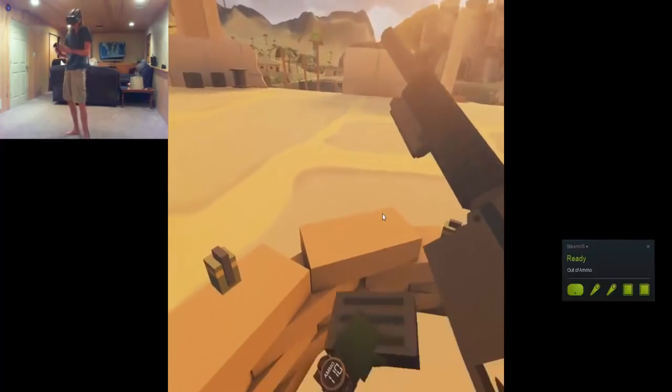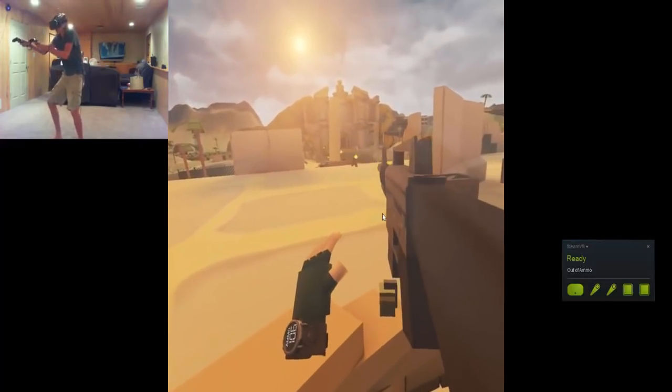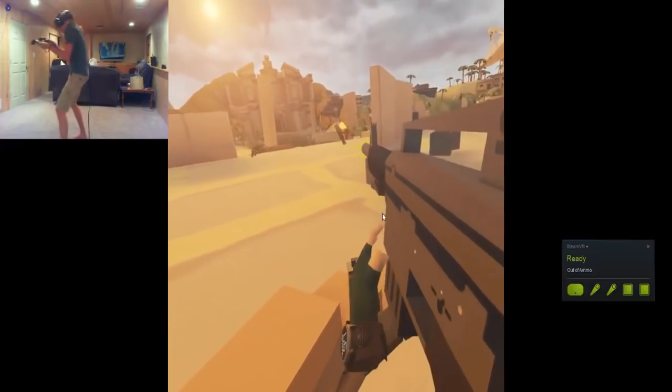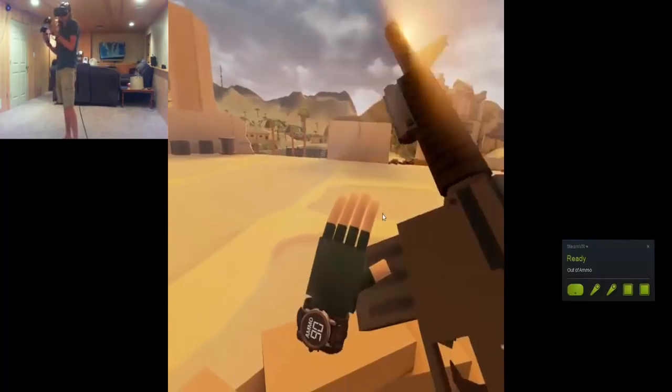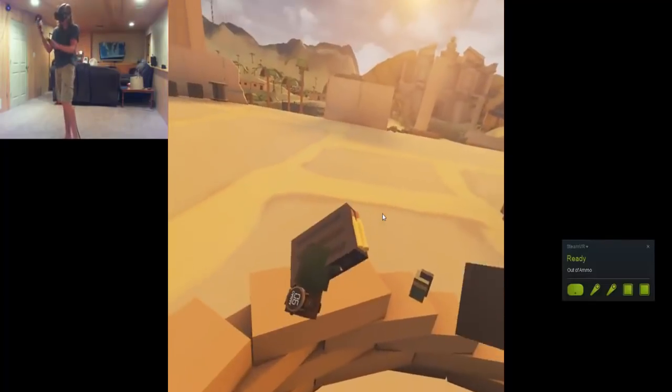You ain't getting here. Dang. There was more enemies. Another really cool thing about this game is the reloading. To reload, you just pull out a magazine, grab one from your hip, slap it in.